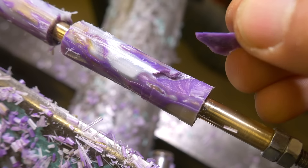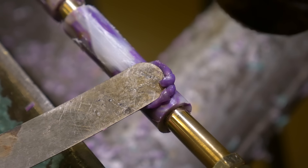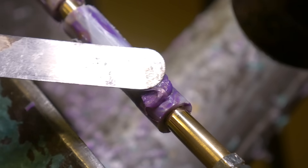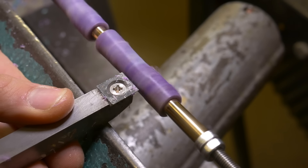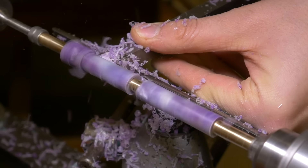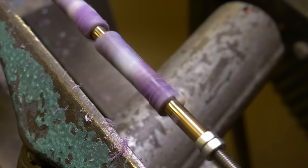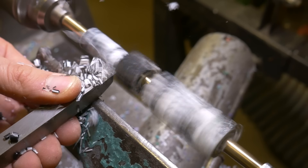Remember earlier when I said air bubbles are going to be your worst enemy? We obviously left one in there just to make this a really thorough demonstration. We had a little chip out at the end of one of our cuts, but this is super easy to fix with a heat gun and a putty knife — just make sure you're applying heat to both sides before putting them together. The heat gun fix worked really well, but unfortunately we must have had an air bubble right next to the tube, which caused that one to fail. Not to worry — you can cut the plastic off, get it remelted for your next blank, and reuse the tubes for your next pen. We fired the press back up, whipped up another blank, and got it mounted on the lathe. This one turned out much better.